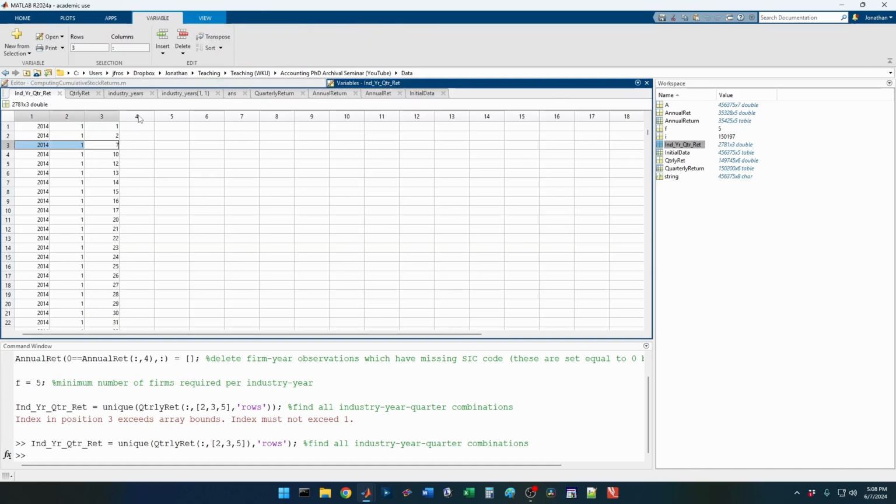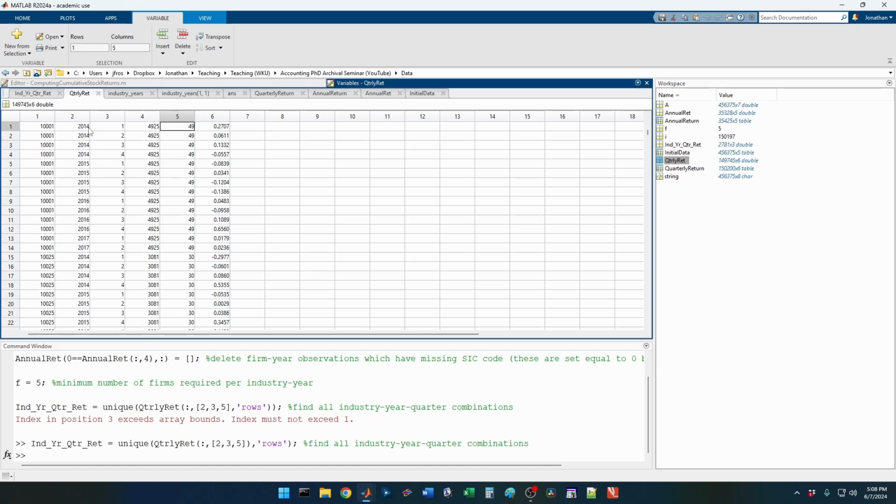So in this column, we're going to put how many times did we see this year, industry, quarter triplet appear in the quarterly returns matrix? That's what we're going to put here in column 4 of this little matrix.